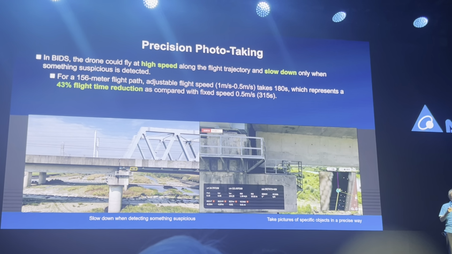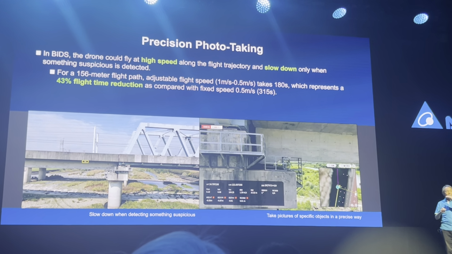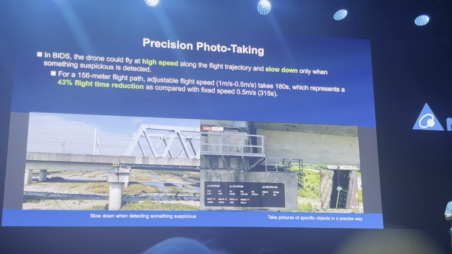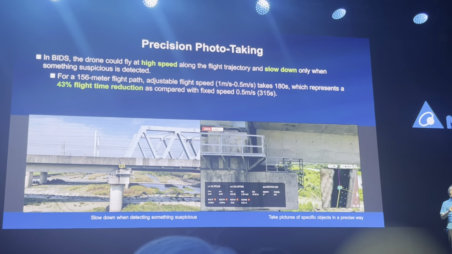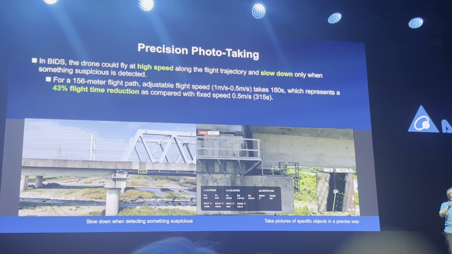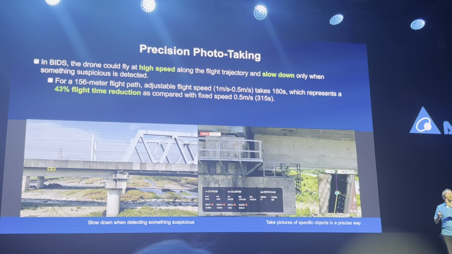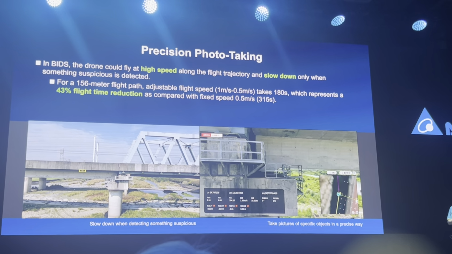That means the drone needs to have a capability to feel that there's some sign of trouble or some sign of defect as it flies along the path, as shown on the left. Usually it just flies at a high speed, and then from time to time it will stop and take a look if there's something interesting. After that, it picks up the speed and moves on. That's the desirable behavior that we want.